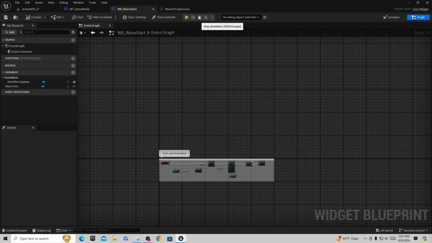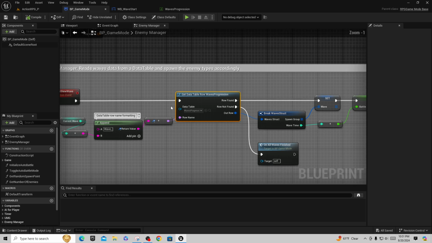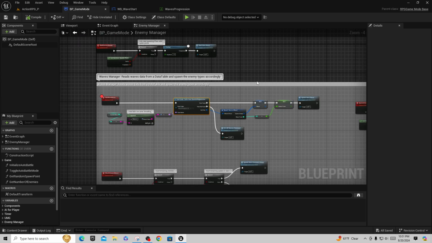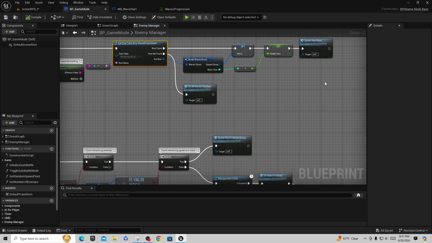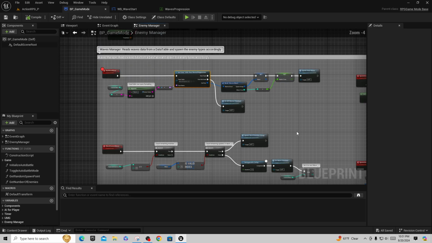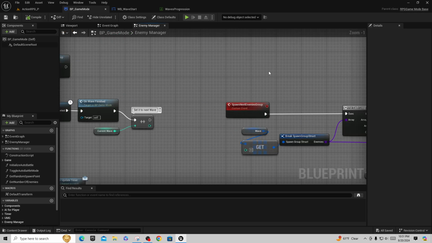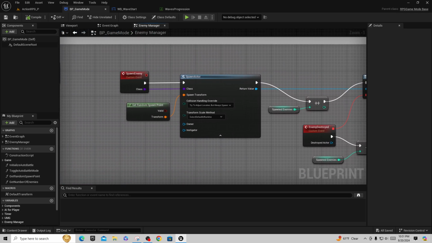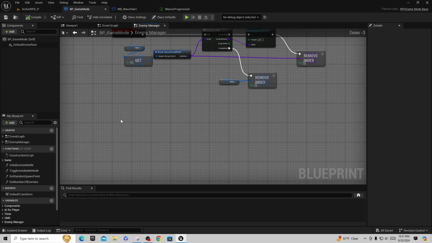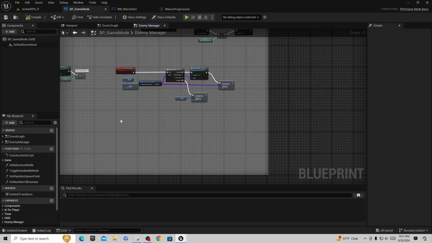Now, when we get to the end of all of our waves here, it's going to keep spawning new waves, spawn new enemies. Eventually, though, you get to a point where this thing has run through its 5 levels, and it's just done.